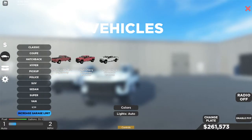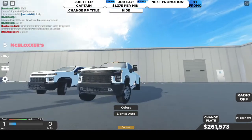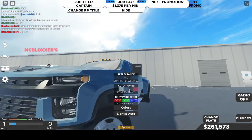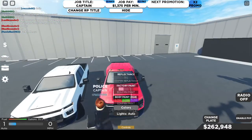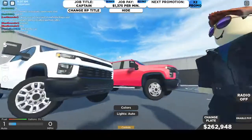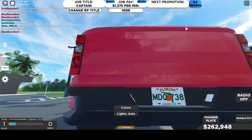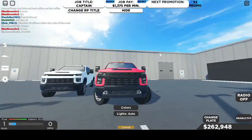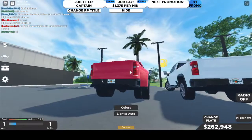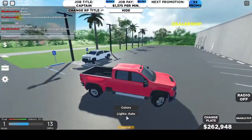So the first one is this one, the very fat one with the big fatness on the rear wheels. The very large one comes in black, white, this kind of nice weird blue-gray color, another blackish color, and a nice red, and it's also AM, and that's nice. I love it when it's AM. It says MDO for some reason. I don't know why, but it says that. But here is the car. It's definitely larger than the Ford F450. Well, I'm not really sure, but it just seems larger than the F-150.